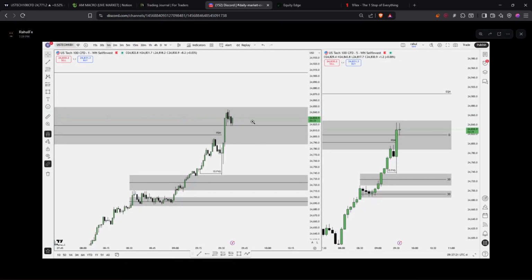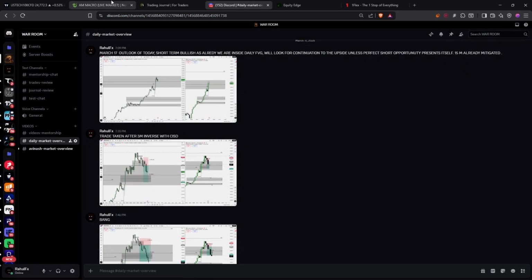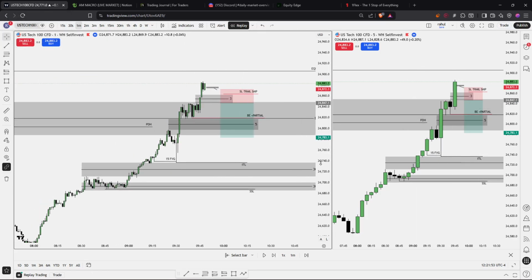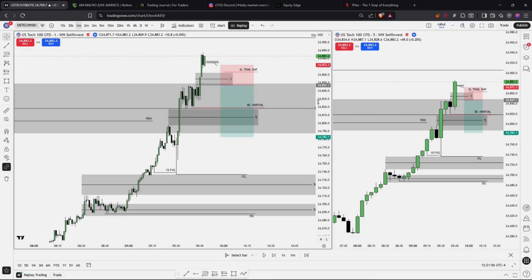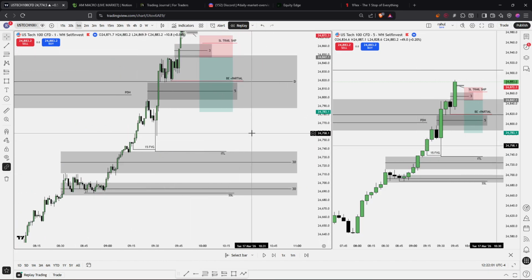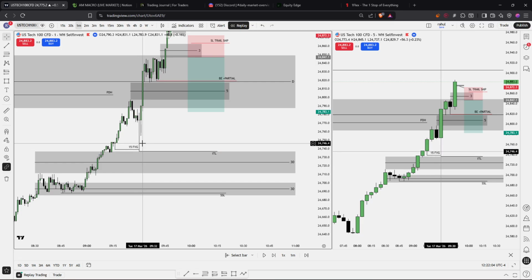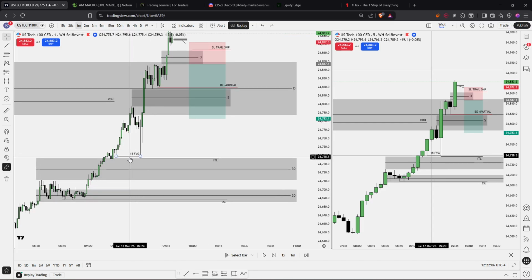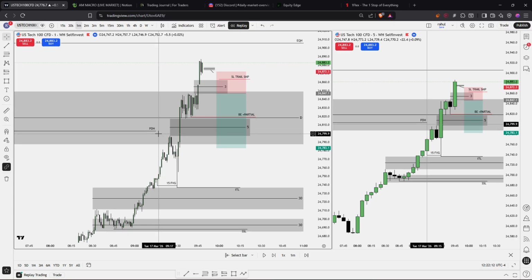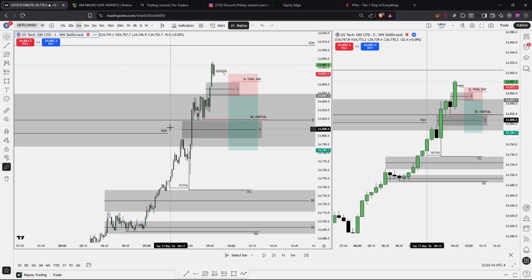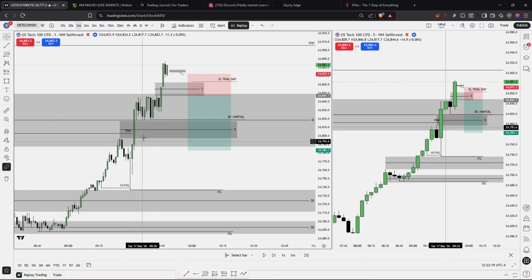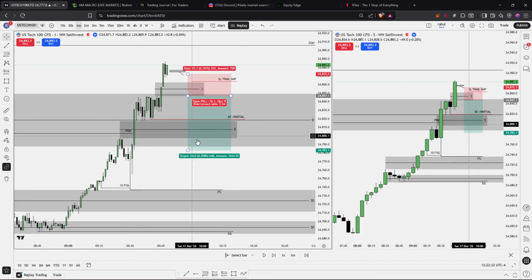Well, as you can see, this is the pre-market. Then the market had opened here at 9:30 am, and 9:30 am directly mitigated the 15-minute FVG. This line is the 15-minute FVG. This is also a 30-minute FVG, so I have marked both together. The 9:30 am open mitigated the 15-minute FVG and took out the previous day high. Okay, so this is the previous day high. It took it out. Then we were consolidating inside the daily FVG.